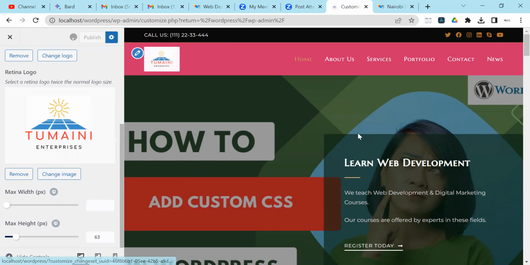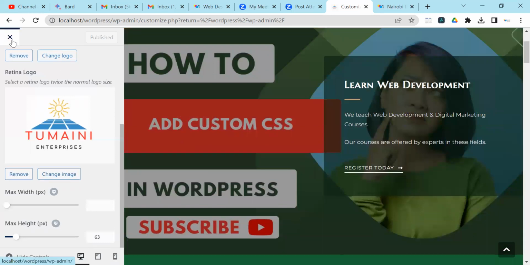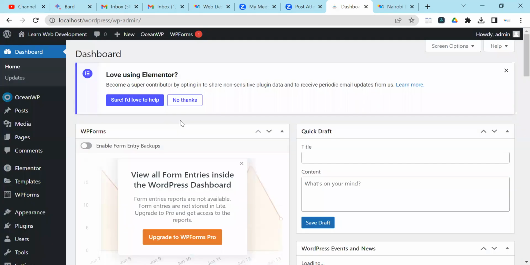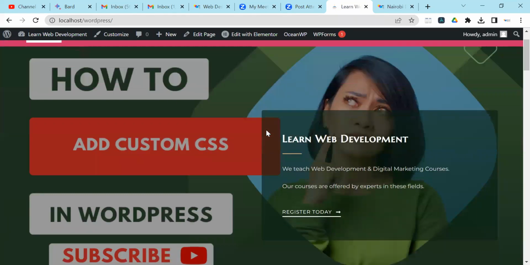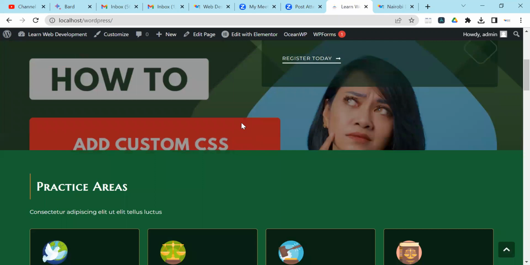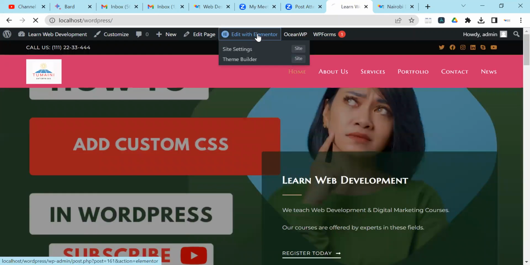So now we have the logo and we have started changing things in our website and it is coming up the way we want. So now I'll exit this so that I can go back to my website and continue with Elementor. Keep in mind that I'm using Elementor. So I'll come to visit site. This is how you visit your website. Now you see we have the logo and we have a background image, which is resembling learning website development. So now I can continue with edit element.